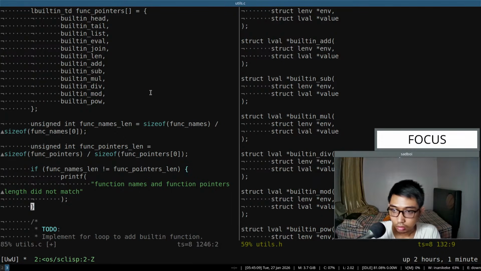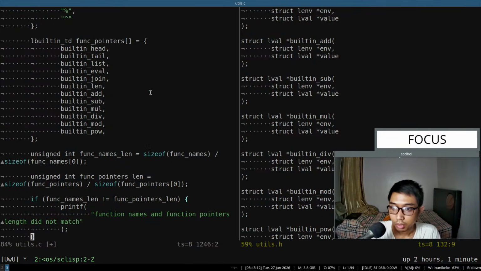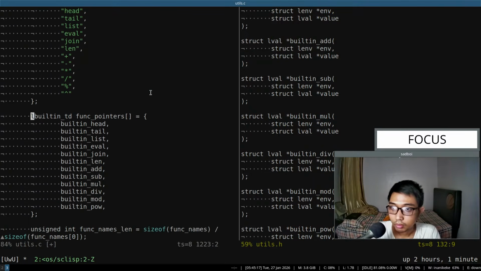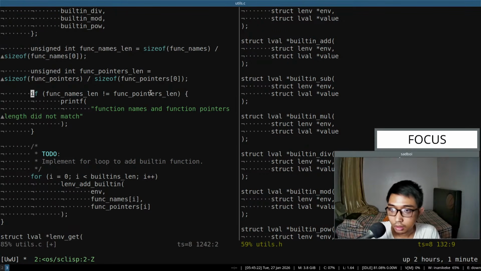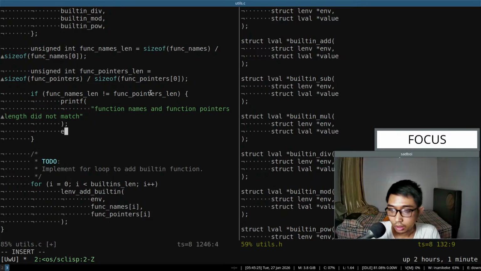I mean, I expect this to be the same, having the same length. So if it is not the same length, print the error message and maybe exit. What exit code should we use? One maybe.